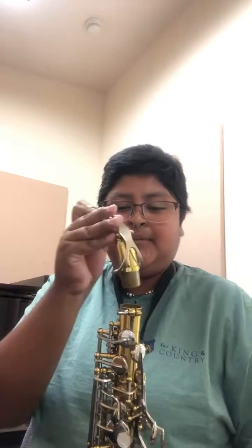And you want to put your neck strap hook in and adjust it. Don't adjust it perfectly yet, because we still have to put on the mouthpiece. When you're taking the mouthpiece out, try not to press any of these, because this can come off super easily. And you want to place it in. It's not like the clarinet where you need to put your mouthpiece on first, is what I read.